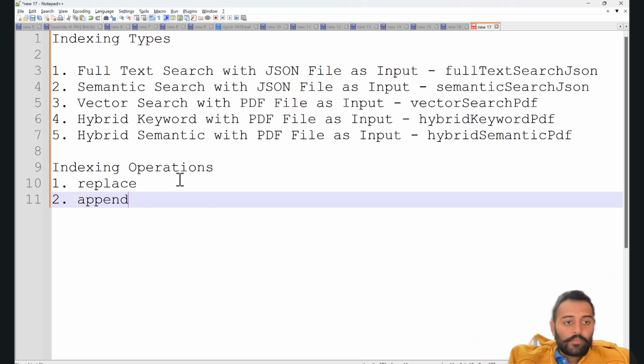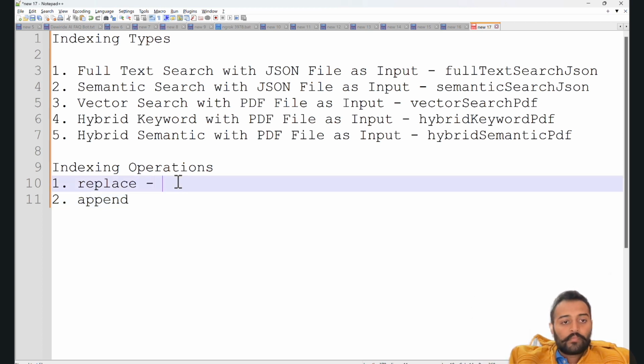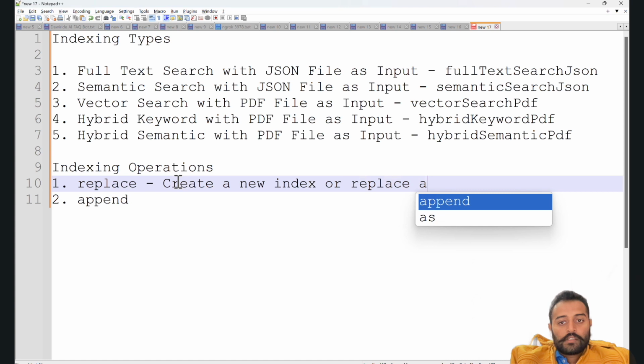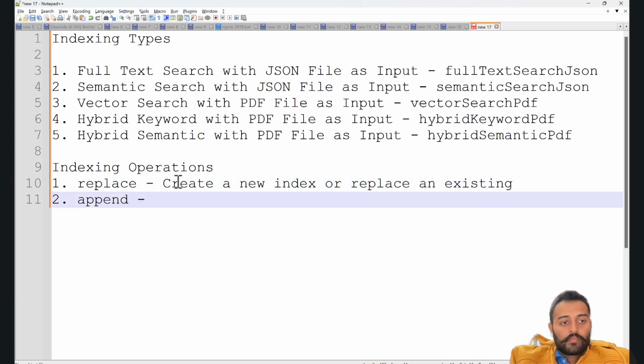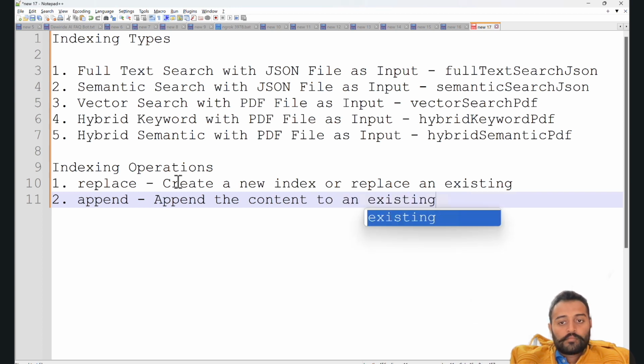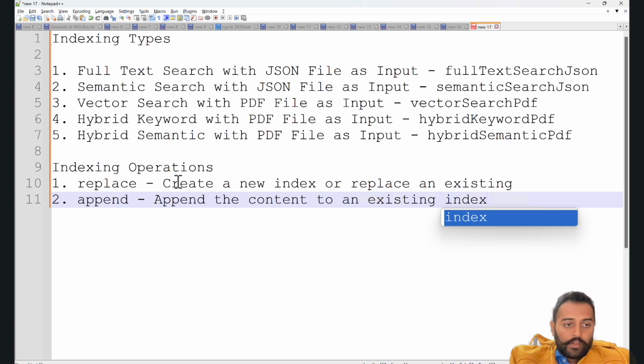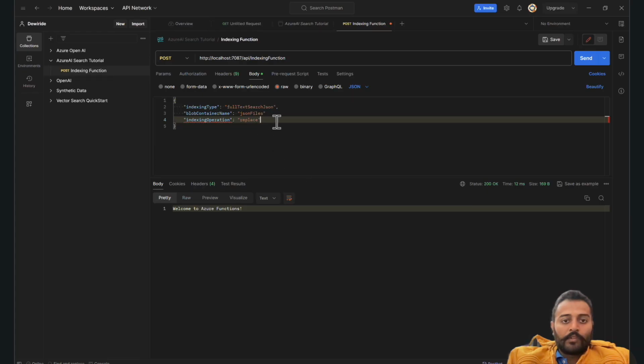What does this mean? Replace: create a new index or replace an existing index. Append: append the content to an existing index if it exists. Else, it would create a new index. Both operations it will do. Okay.